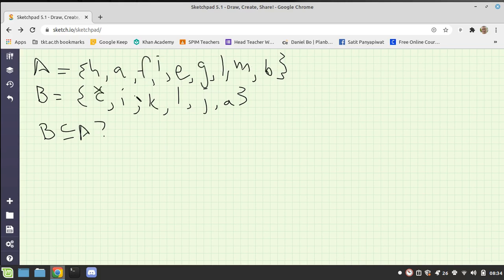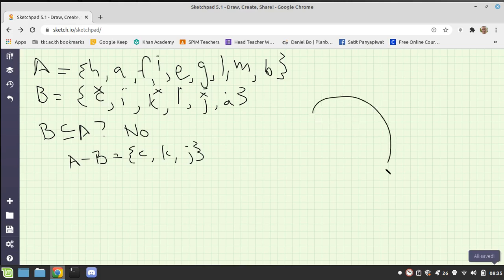So I'm going to look for C and try to find C up in here, and I can't find C. I can find I, and I can't find K, and I can find L, but I can't find J, and I can find A. So the answer is no, and we know that because if we take the difference here, we're going to get some elements left over.